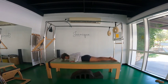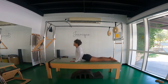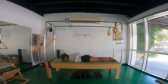Two more counts. Last breath. And then lower on your tummy. Place your hands, feet towards each other. Strong back, strong chest. Open across your upper back and chest.